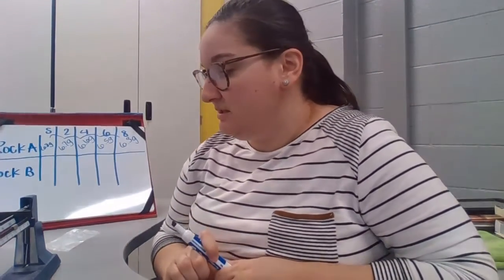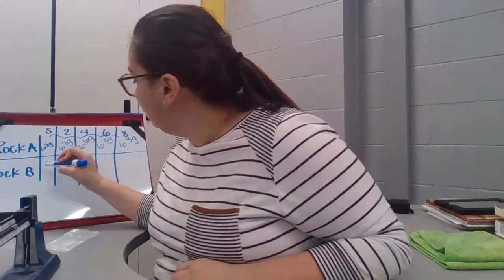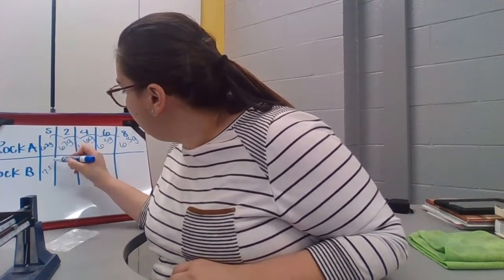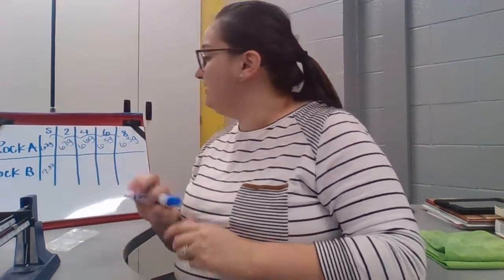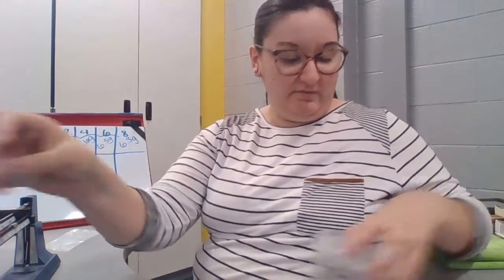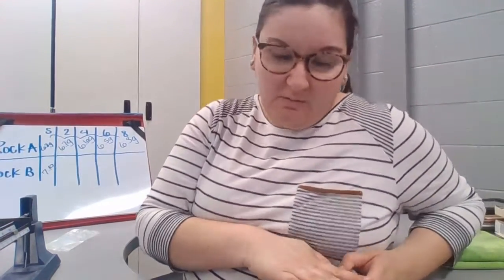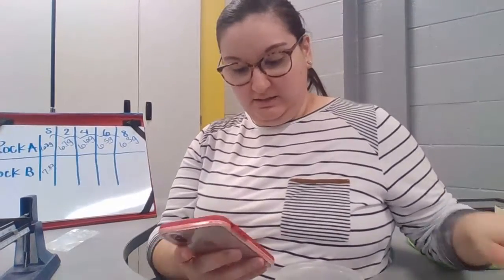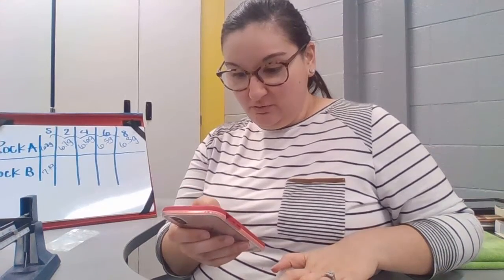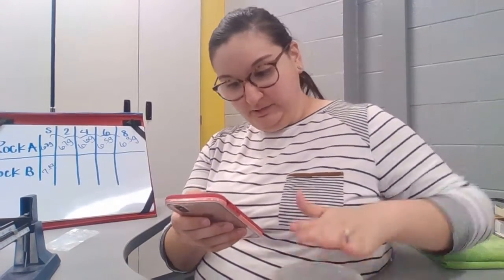So this rock is 7.1 grams. So it weighs less to start with than rock A. So let's go ahead and shake it. I have a new container. We're going to shake it for 2 minutes. And you are going to watch me shake my rock for 2 minutes. This should be very interesting. Ready?